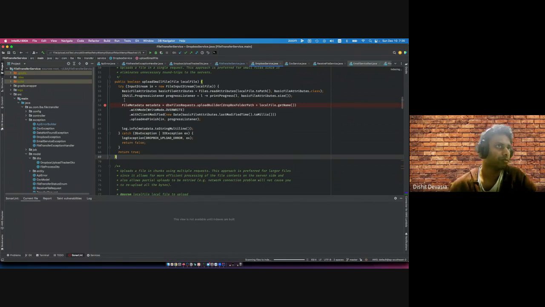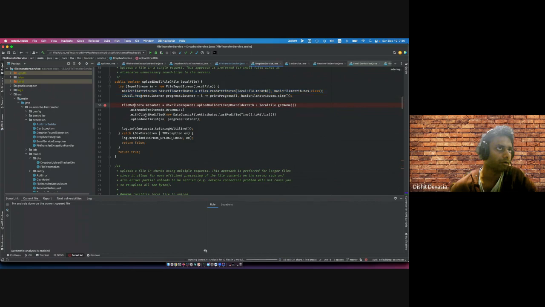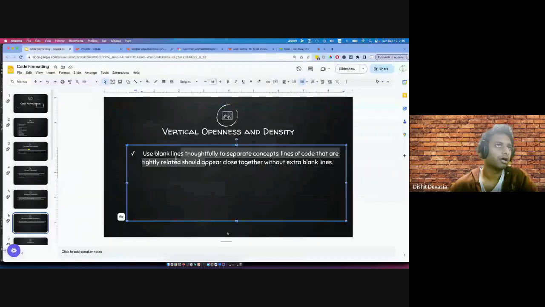But if you want to separate out certain small concepts, you can add a single line, so that one particular step remains grouped together. Then there is a second piece that comes out, and then there's a third piece coming out. So that's another way of adding a bit more blank spaces. But if you overdo it, if you have blank spaces after every line, it becomes hard to read. You start asking the question, why are there so many blank spaces? So that's the gist of this particular openness and density.